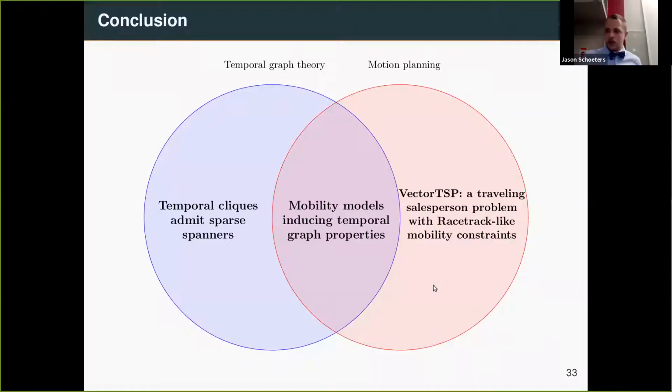Now, as a conclusion, as a whole, on my thesis, we did some interesting work in mainly two domains, so temporal graph theory and motion planning. And we also wanted to look into the intersection between these two. And so I think we did a good job on these three subjects. And so maybe to conclude, I had a nice time working on temporal graph theory. And so I hope to continue to work in this direction in the future, maybe as a postdoc.